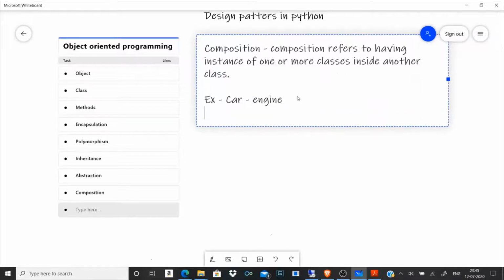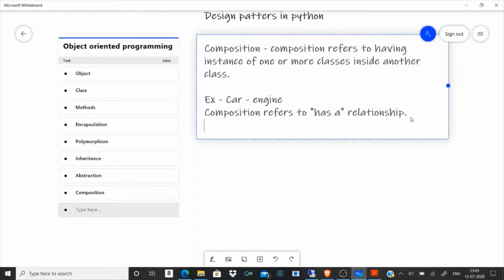So here we can say that composition refers to a has-a relationship. That means car has an engine. This is similar to, if we remember, inheritance.